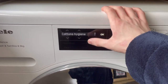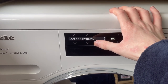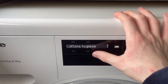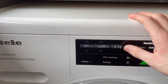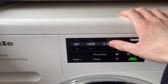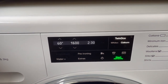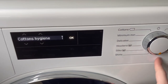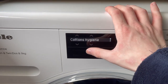You also have a further programs section on the dial. So you do have a good few extra programs on this too. So like you have a cotton's hygiene wash, and that would boost the temperature a bit. For example, on a 60 degree wash, it heats up to about 67 and then holds it there for the duration of the wash to kill as much bacteria and stuff like that as possible. To get back, you do have to turn the dial off further programs and then turn it back to it.